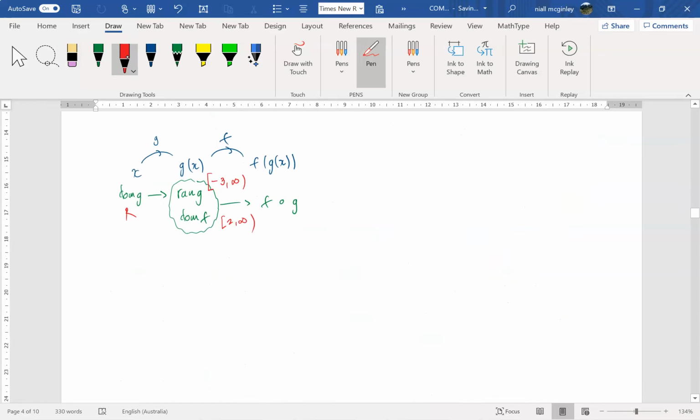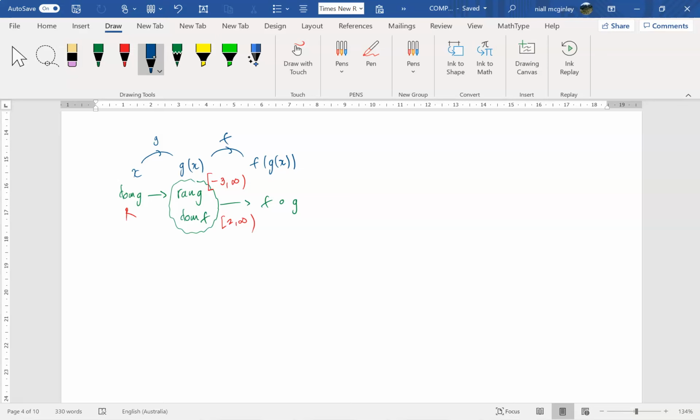Now the second part of the composite function only works for values between 2 and infinity. But the first part of the composite function is producing values, and you'll see that there are values here that are not going to fit in the domain of the second part. Hence, it's going to stop it working and then it won't exist. So for example, if you get -3 out, it's not going to work. The composite function won't exist. If you get 0 out, if you get 1 out, all of these different values will stop the composite function existing for the second part.